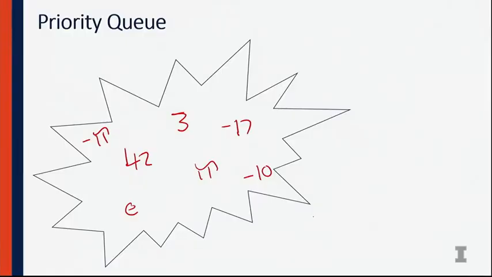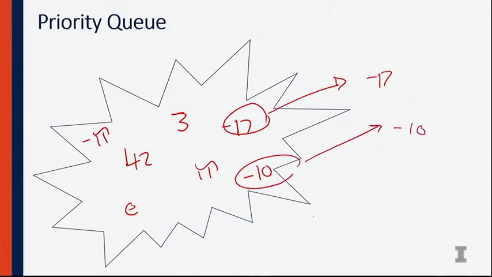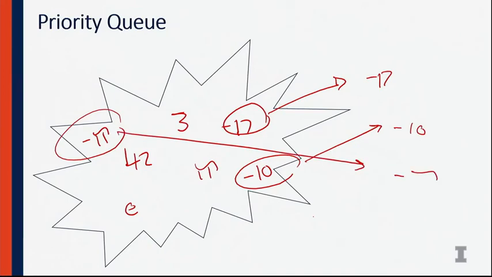So if I do a remove operation on this data structure right here, I can simply say remove, and it's going to remove -17. And then if I do remove again, it's going to remove -10. If I remove again, it's going to remove negative pi. Notice that every single time the remove operation has no parameters, it's simply going to take the minimum value found in the entire data structure and remove it and return it back to the user. We want to optimize for this to build ourselves something called a priority queue, where every single value can have a priority, and we can remove based on the value that has the highest or lowest priority.